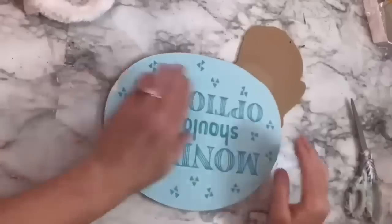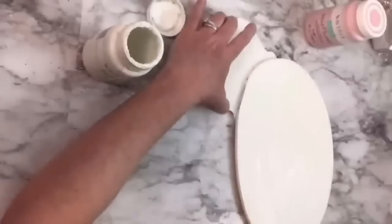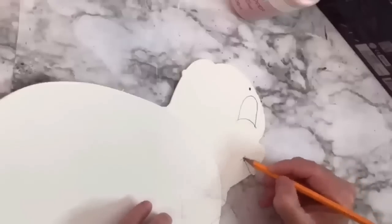So I'm hot gluing the two pieces together. I'm going to paint it with the Waverly chalk paint in plaster. I'm going to do 2 coats to cover it completely. I found a little bunny face online, and so just looking at my phone, I'm freehanding the eyes and the mouth and the nose.